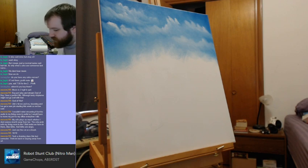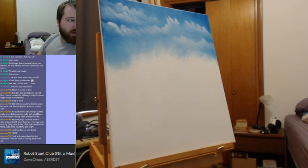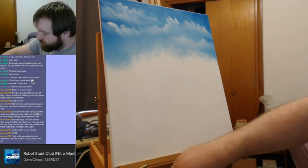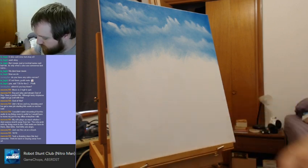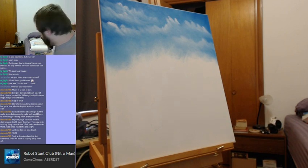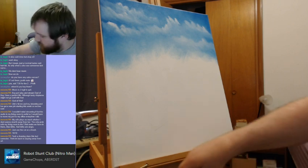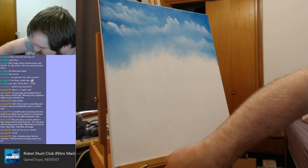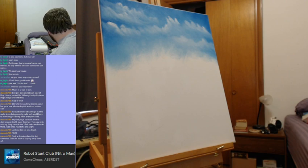I think I'm gonna take some Prussian blue. Or maybe the highlights will be in brown as well. I'm not entirely sure. Prussian blue. Some burnt umber here. That'll also be good for the highlights if I want. And some ivory black.